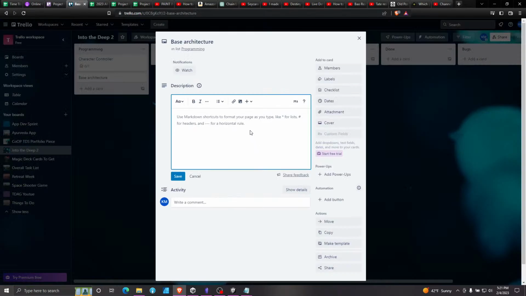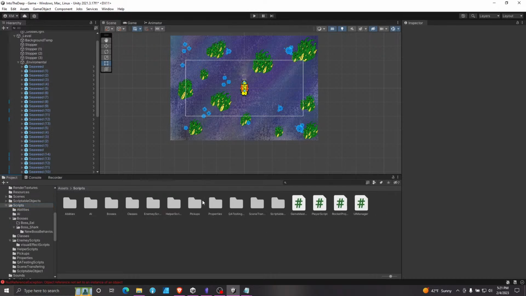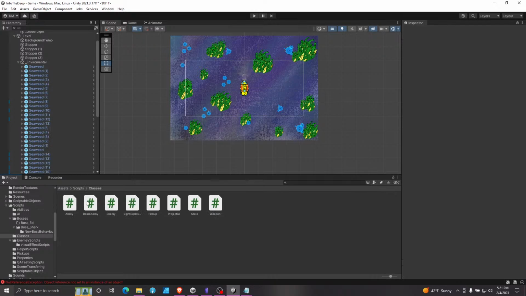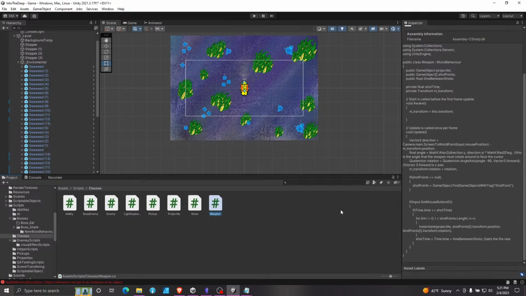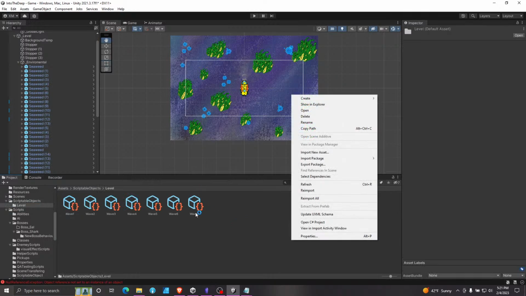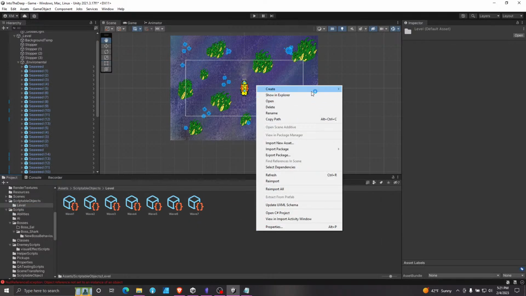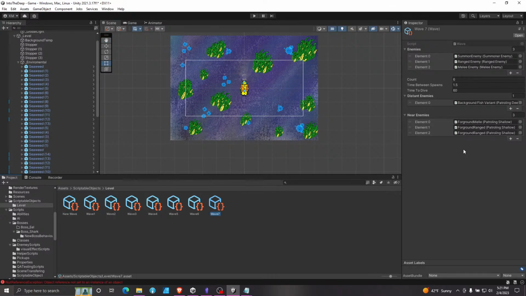In our case, we're going to be using scriptable objects. So what scriptable objects are, if anyone doesn't know, is you create a script. For example, I'm going to go to my class folder here. I have a weapon, and I have different types of weapons. Let's say I want a crossbow or a shotgun or what have you. You can make a scriptable object with it, which will allow you to make an object in Unity that you go to create, wave, and then it adds a new one. And then you can just fill in information.